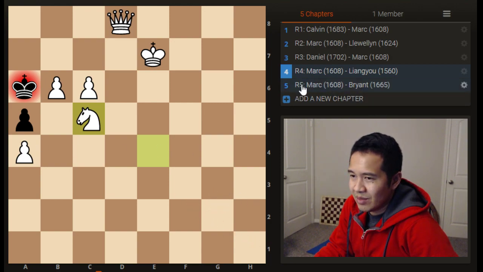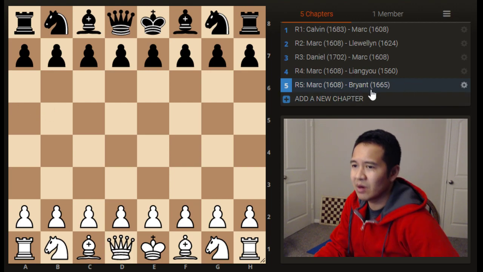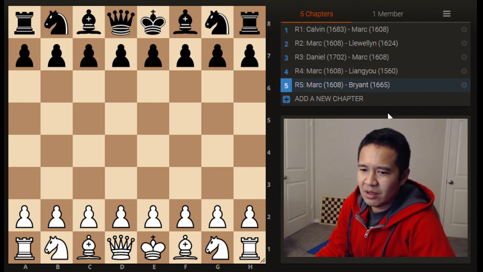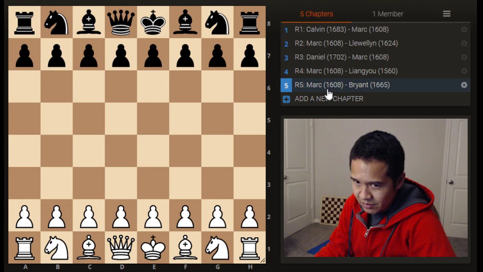Going into my last game. Last round, I've got 3.5. Bryant has 4. He's got a perfect game so far. We're the top 2. The next people have 3 points. 4 people have 3 points. I have 3.5. Bryant has 4. So if he draws, he wins the tournament. If he wins, he wins the tournament.